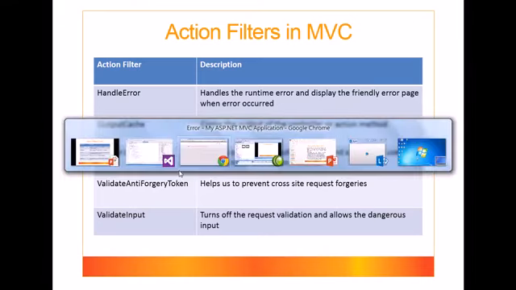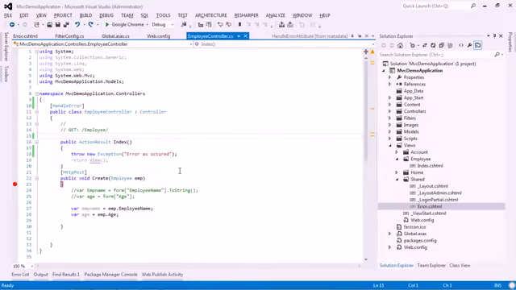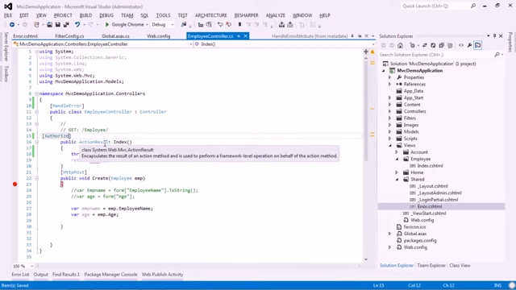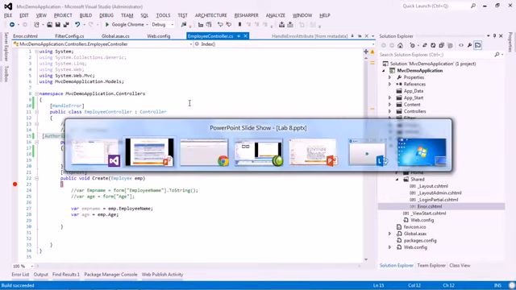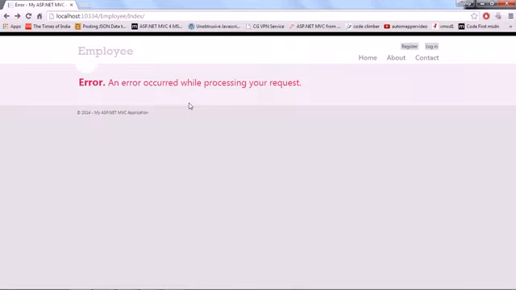Now let's see by applying it in our application. Suppose I apply the Authorize action filter to this Index action method present in the Employee controller. Now let's see how it works. I will be refreshing the page.